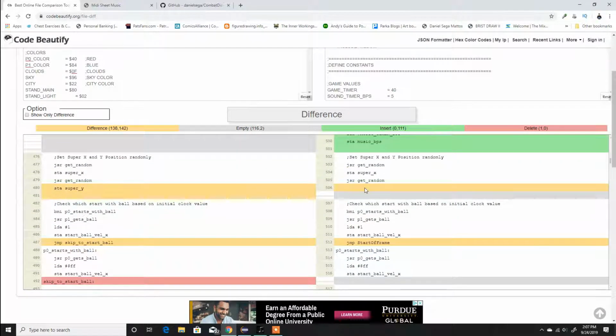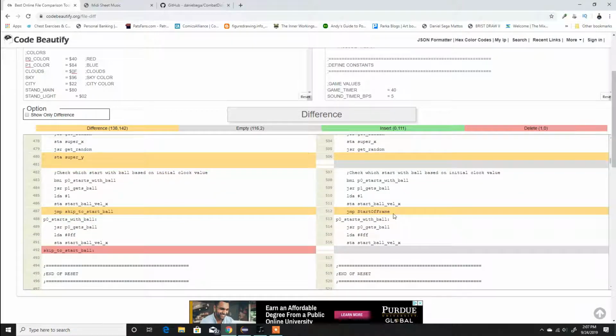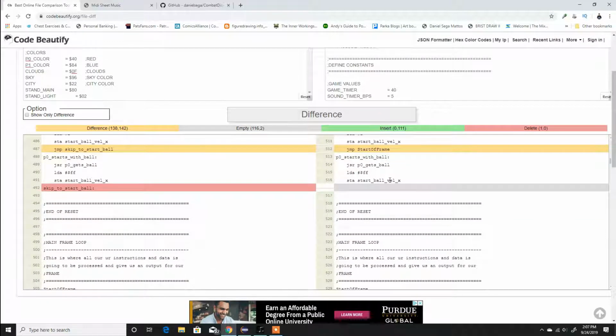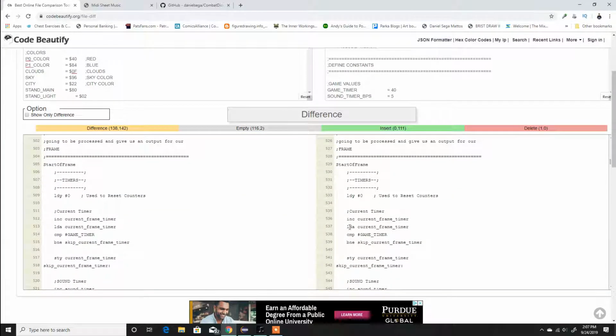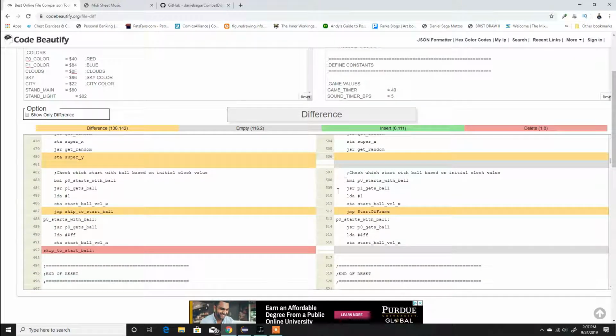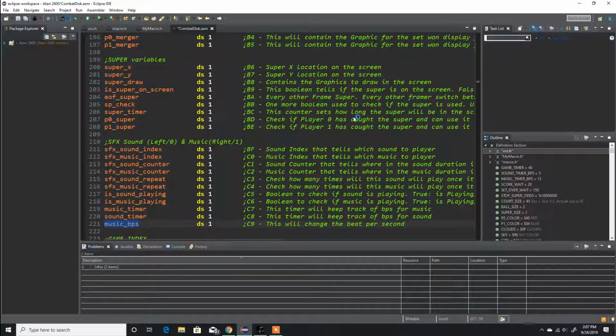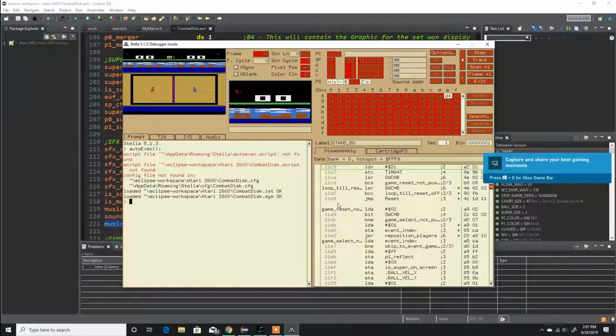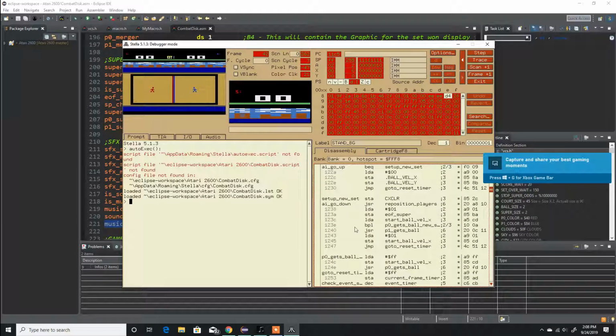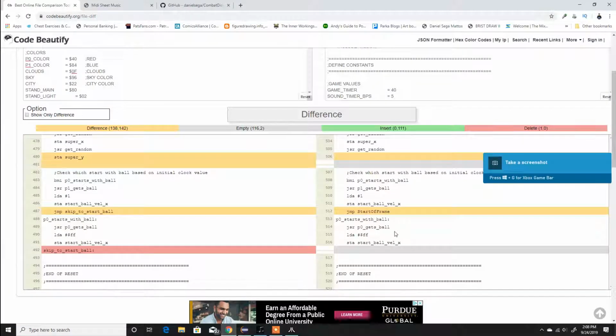And here I just took this super white out of here. And here, instead of jump to start, as you notice over here, I just removed this skip out and used start frame instead of our label over here, simply because every time I was running the code I had to come over here and look at this skip to ball start. So a little bit just to give me a better notion of where I was in the code. A little bit late for that, but better late than never.